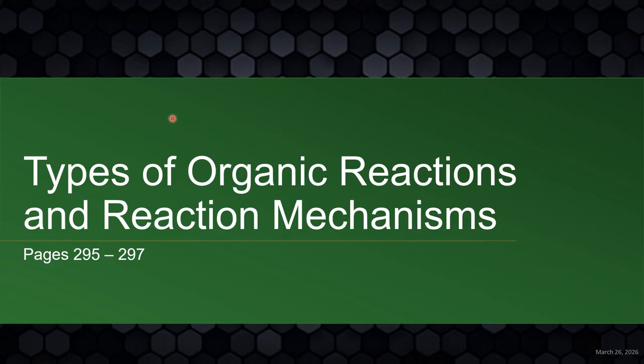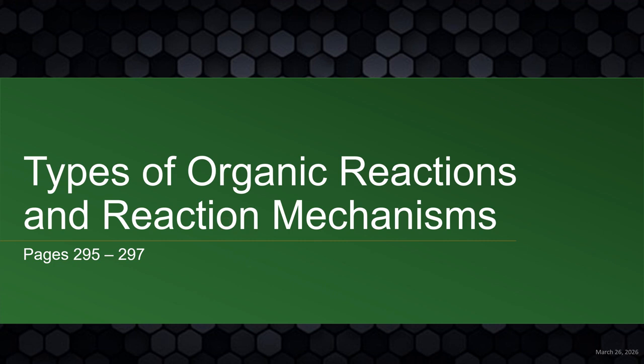In this video, we're going to take a look at Chapter 14, Section 7, which is going to focus on the types of organic reactions and reaction mechanisms. Now, this is the title from the book, but in reality, we're mainly going to look at what reaction mechanisms are and how the different types of reactions happen. And then we'll look at types of organic reactions and how do we classify them in section 8.